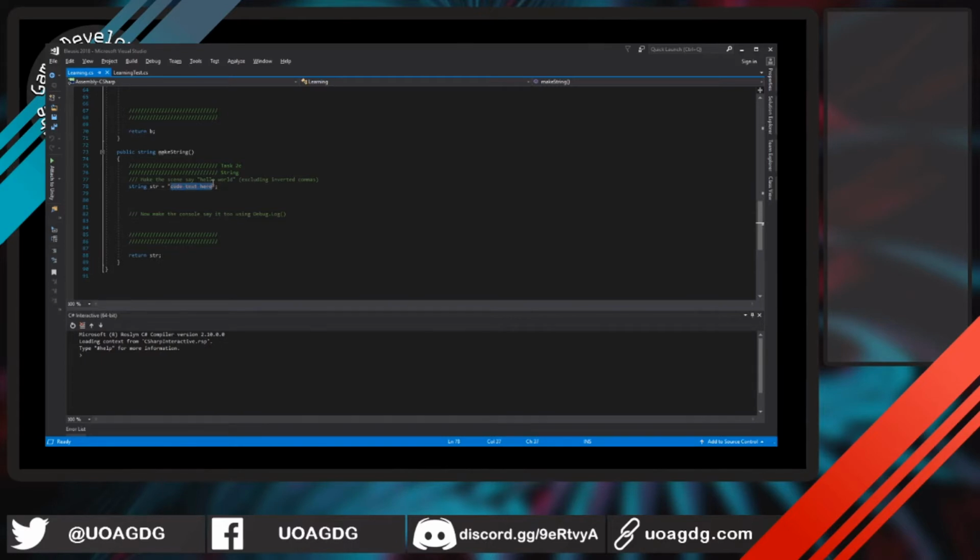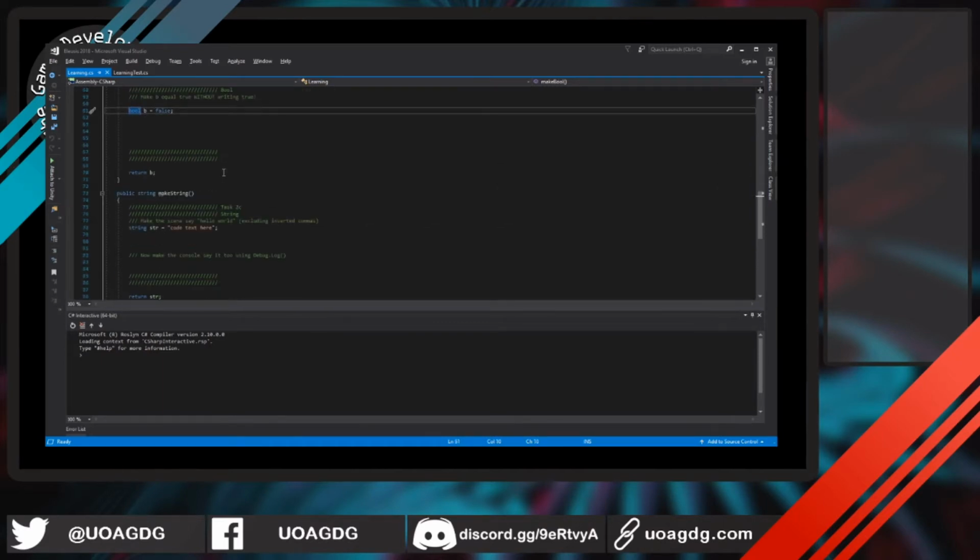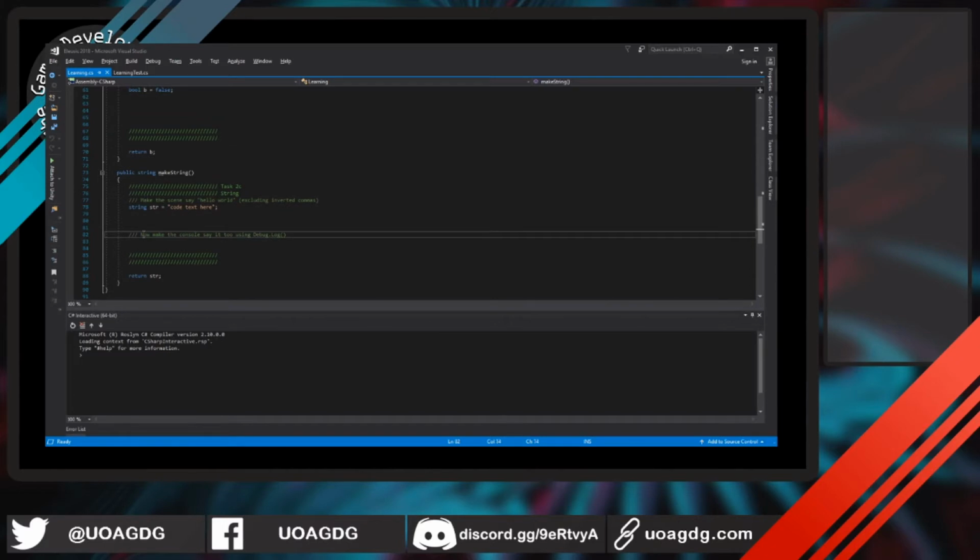You see that I've already set default values for some objects, not all of them really. Because if you don't, you get a couple of errors, which I'll mention later. For the second part of task 2C, now make the console say 2, using Debug.Log. Okay, now time to go into the game and actually see the Unity editor for the first time.